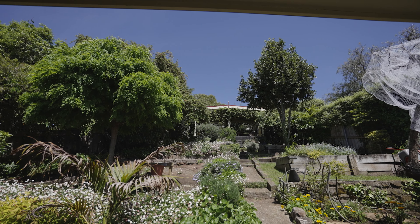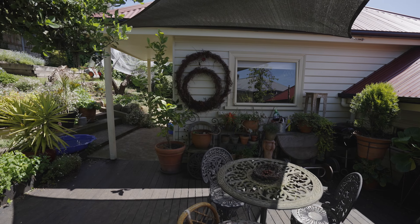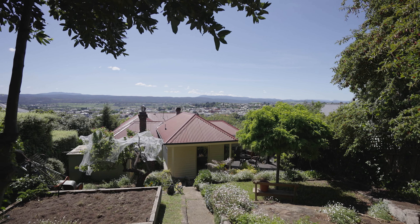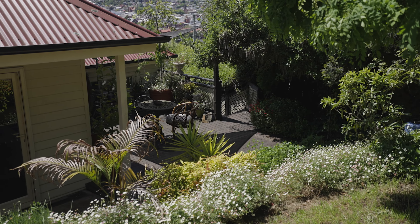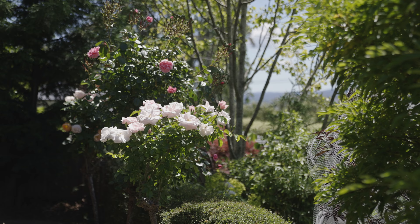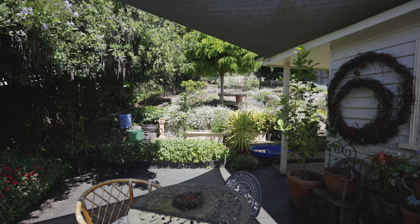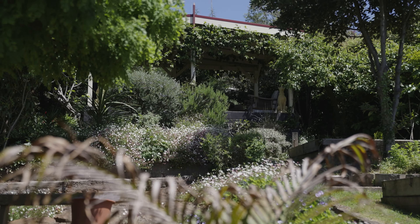Outside at the rear of the property, you've got several terrace areas for alfresco dining and a beautiful pergola at the top of the property, which enjoys views across the mountains and over the city. The garden is truly spectacular — heaps of mature specimen trees, cottage-style garden, pretty low maintenance even though it is quite extensive. There are plenty of terrace garden spaces to just sit back, relax, and enjoy a glass of wine or a cup of tea.